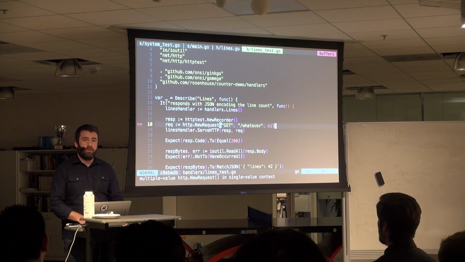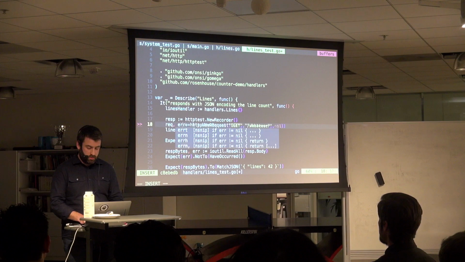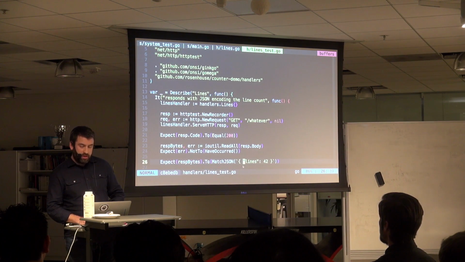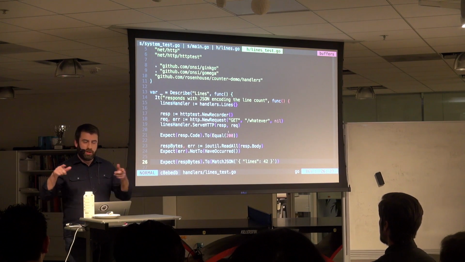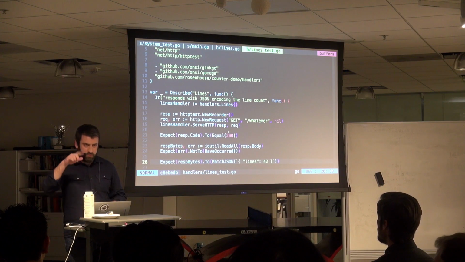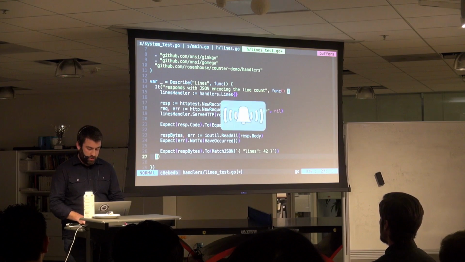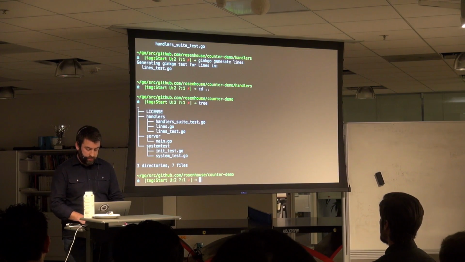Yeah, what's the question back there? Because I've got some quotes inside of it, and I don't want to have to escape them. Yep. Go has this nice thing where backticks give you that. Otherwise, you have to do the C thing. So this looks like it's compiling. Let's try to run the test.